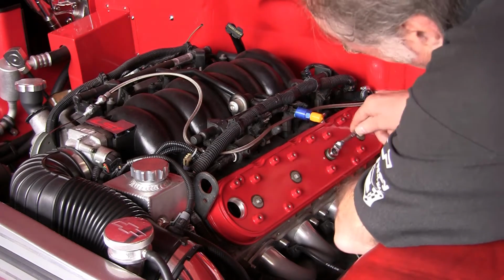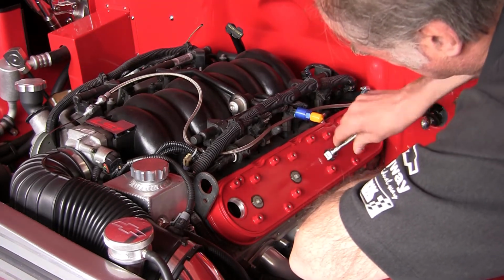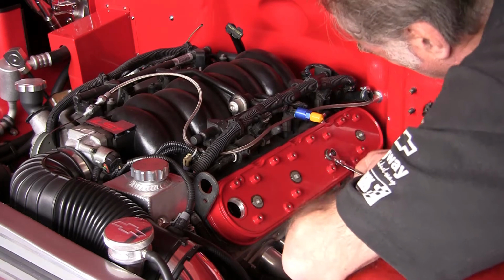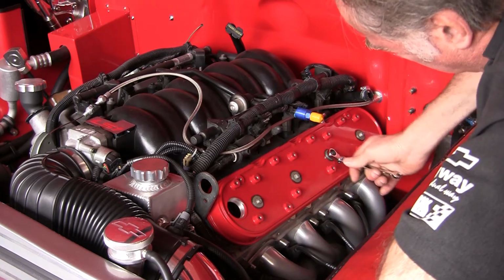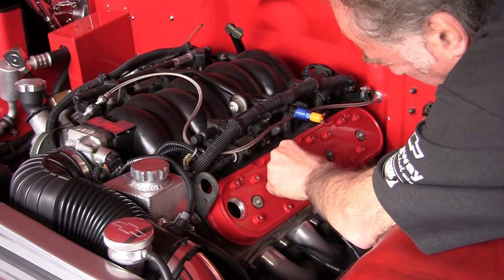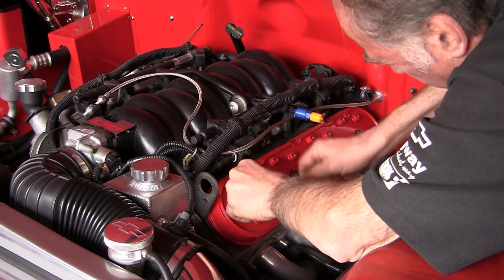Yeah, we'll just tighten them up, and yeah, she's nearly on. Got the last one to go, and it's starting to look good. Make sure that you're nice and square. Everything's nice and square. They recommend these bolts to be tightened up at 9 pounds. Yeah, you don't want them too tight, otherwise you might crush them.